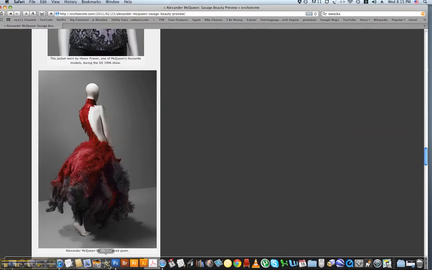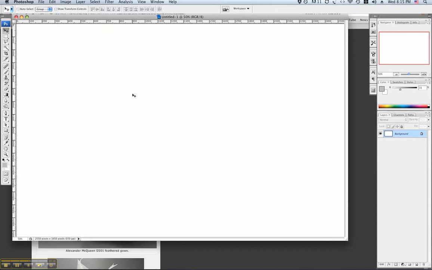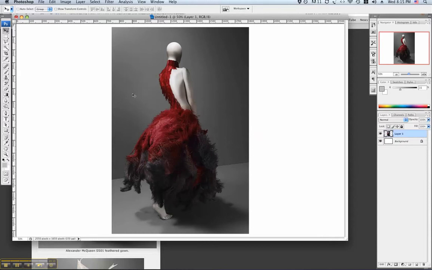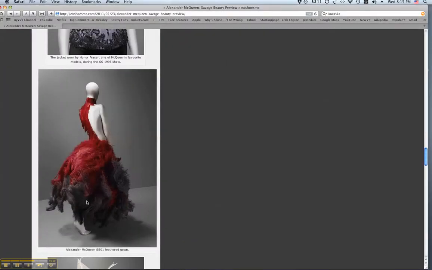And now I'm going to head back to Photoshop. I now have my image, and I'm going to press Control V, or paste. So I now have my first layer within my new document, and I am going to click right on that text, and I'm going to call it Red Feather Dress. And remember, naming your layers is pretty important. It'll keep you from getting confused later on. At least I know I certainly do it.